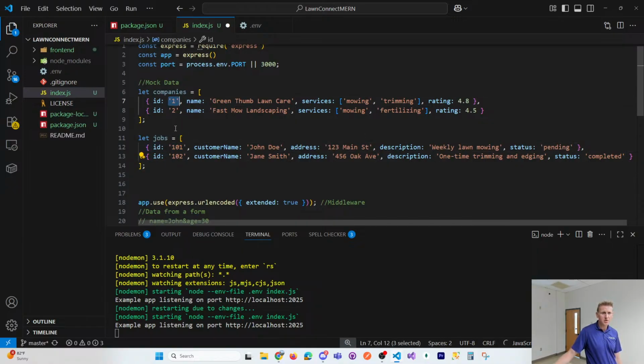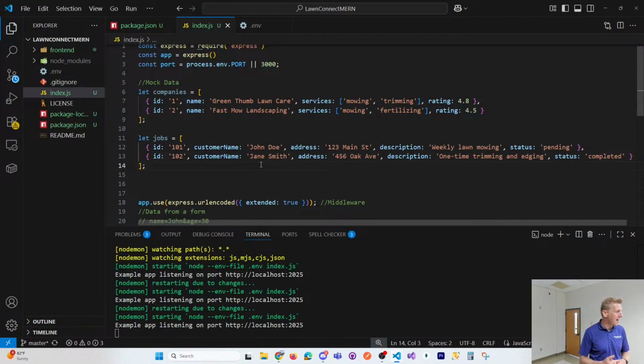Instead of just starting at 1, we're going to start at 101 and 102: job ID, customer name, address, description, and then a job status, either pending, completed, whatever other status there may be. And so this is just temporary mock data so that we can build some Express routes.